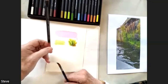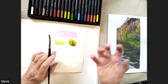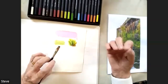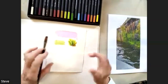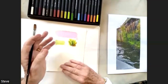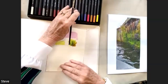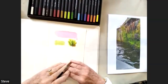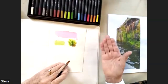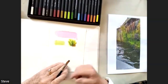So the beauty of watercolor pencils is you can put in all your fine detail and retain it, and you have control over precisely how much detail you put in and where it goes and its direction. So you can get directional strokes because you're using a pencil. So you have all the advantage of using a pencil in a lively fashion, with the ability to blend them and make them brighter and put the background in.